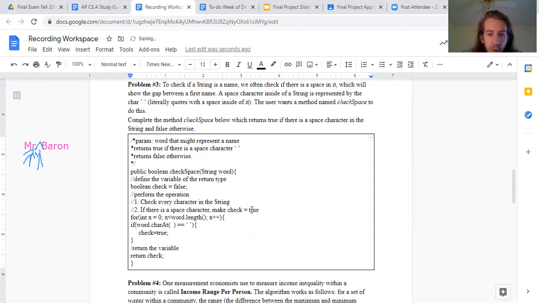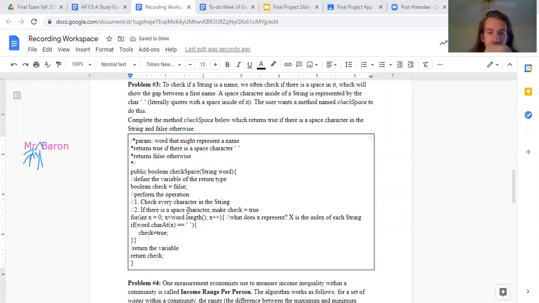And I'm going to ask you one more time to think about this. I just defined a counter named X. What does X represent? Remind yourself that X is the index of each string. So I check the charAt each index as my for loop loops through them. And if I spot a space, I go ahead and set check to true.